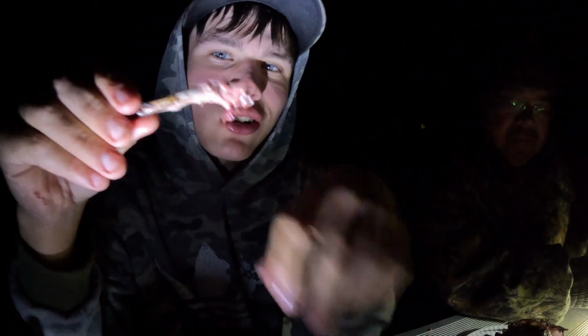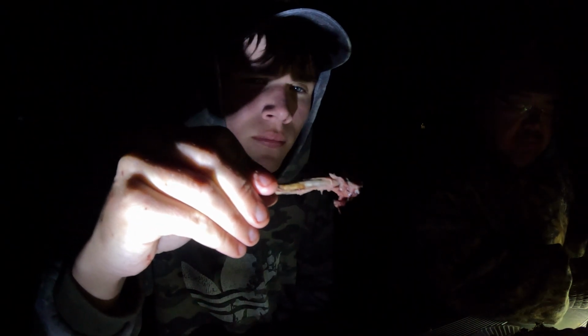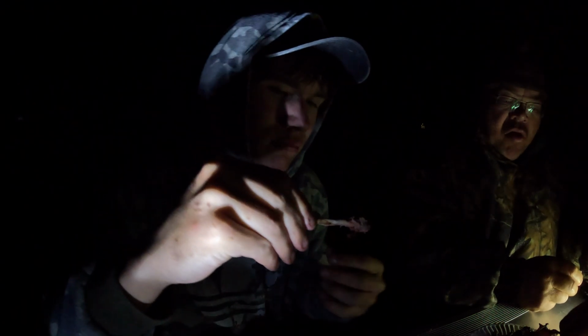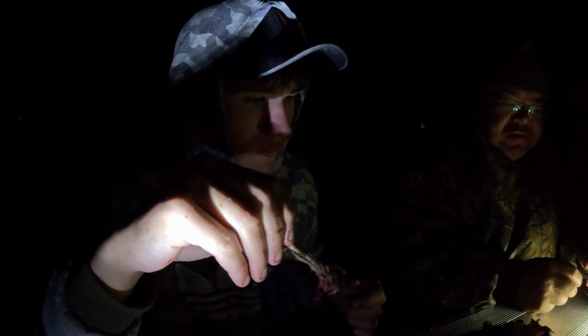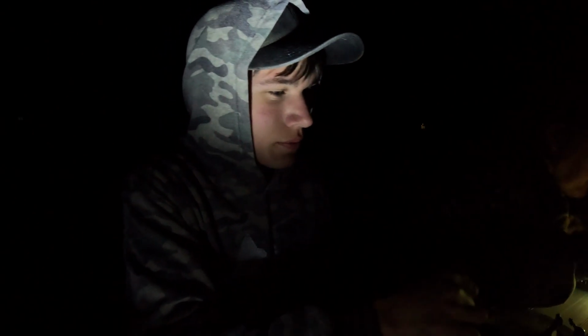Have you never had straight duck like this before? Strangely, the way I would put it is it's actually pretty close to beef, as in the texture of it. It tastes very similar to a steak, except slightly more tender. It's really good. One thing you do got to be careful of when eating game birds like this is we shot this with a shotgun, so there's a pretty good possibility that there is shot in the meat. So when we're eating duck or turkey or grouse or anything we shot like that, we eat it slowly so we don't break our teeth.